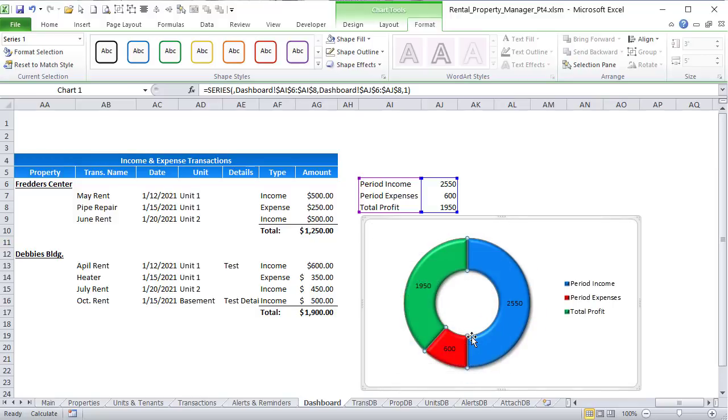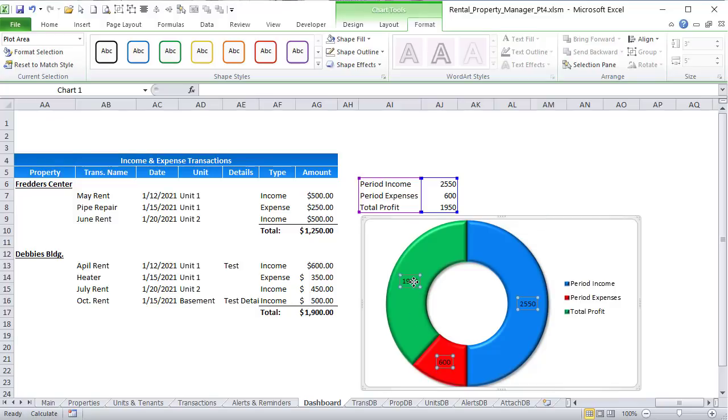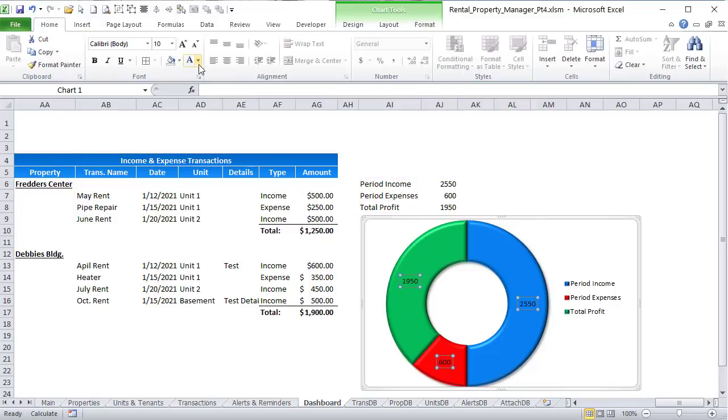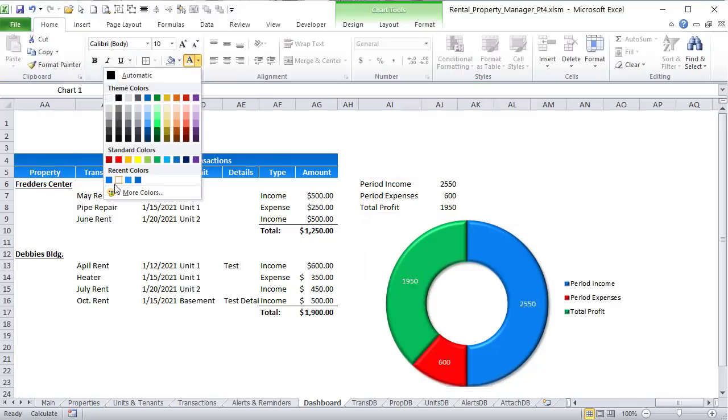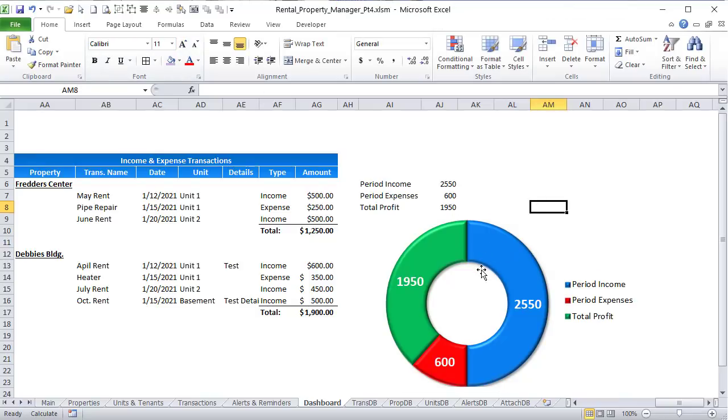So we're going to add the data labels, but I don't like that. I'm going to increase this. I want it bigger than that. And of course I want these data labels a little bit bigger, and let's put them in white font and then make them bold, and then increase them. Obviously we need to increase them. Okay, I like that there. Let's increase this a little bit too. Now we're getting to a nice thing. Okay, I like the way it looks, but I want to put in the profit.